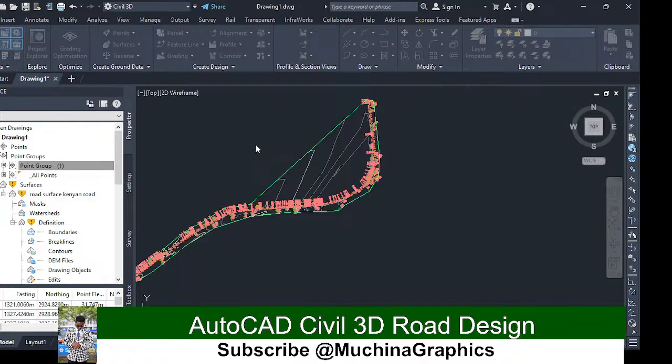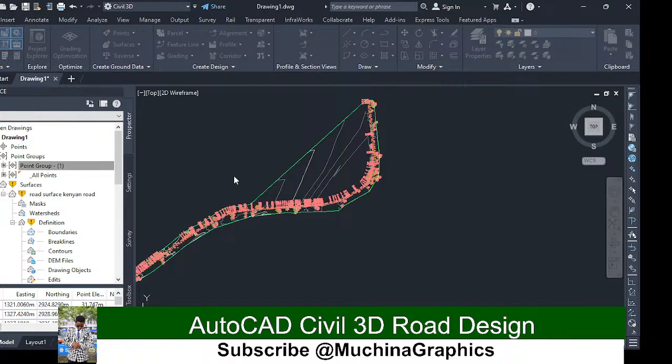On the design criteria, I am designing a road for 100 kilometers per hour. If you are designing for a different design speed, then you need to specify it, so that when you come to alignment and choose your curves with curves, it will specify those curves to align with that, for example 120.